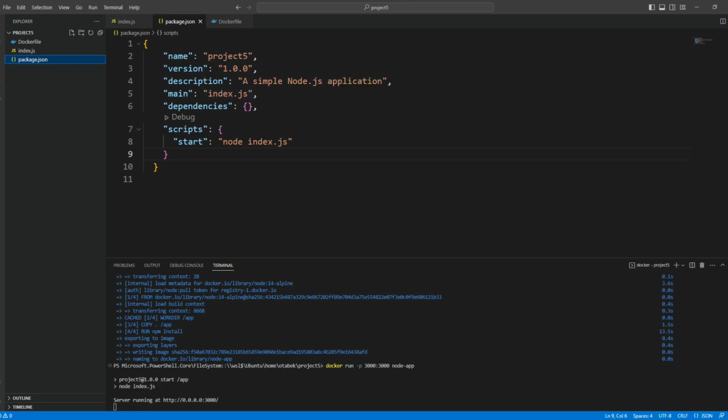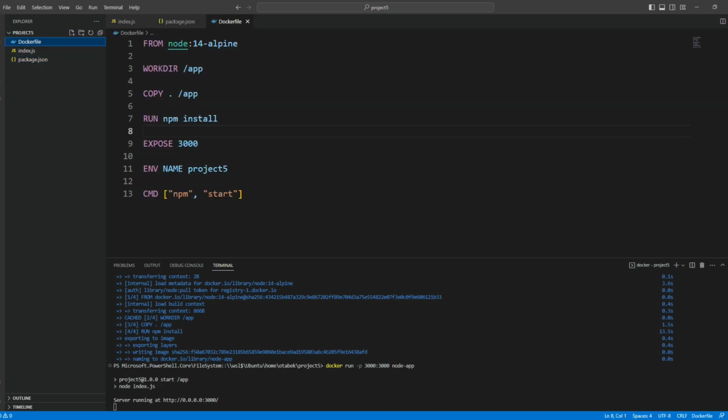I'm sure most of you understand these codes because you have some experience in JavaScript. So now the most important thing is the Dockerfile, how to run the Dockerfile, how to build this Dockerfile. So that's all about it for this video, and I will see you in the next lecture.